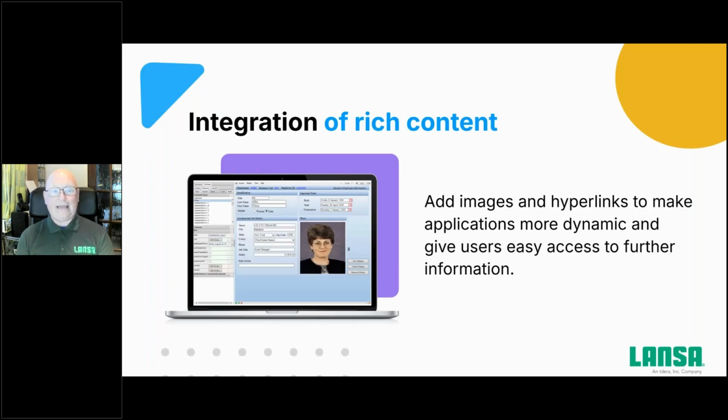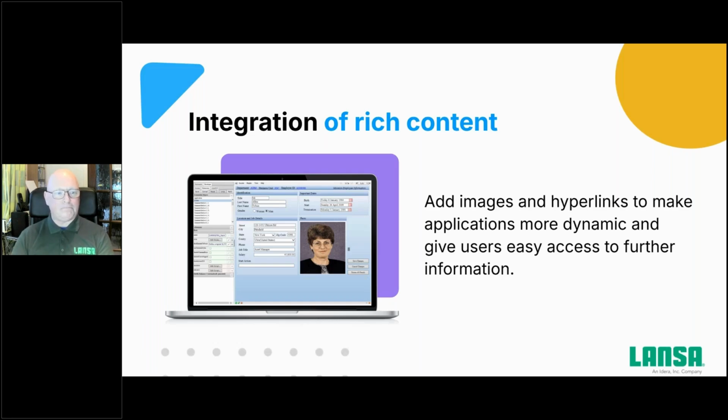Adding rich content like images and hyperlinks enhances the functionality and interactivity of the applications even further, providing users with, again, more intuitive tools to access specific pieces of information and to complete tasks more quickly and more effectively.